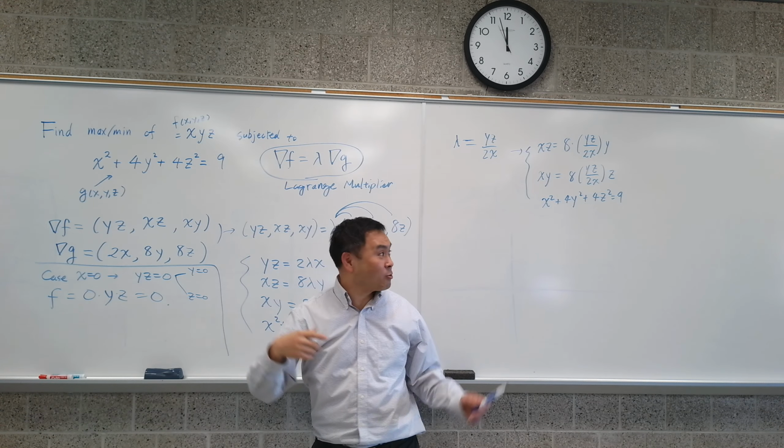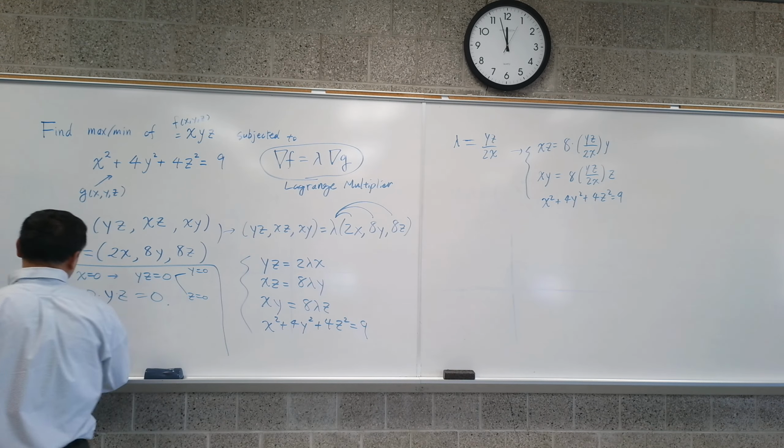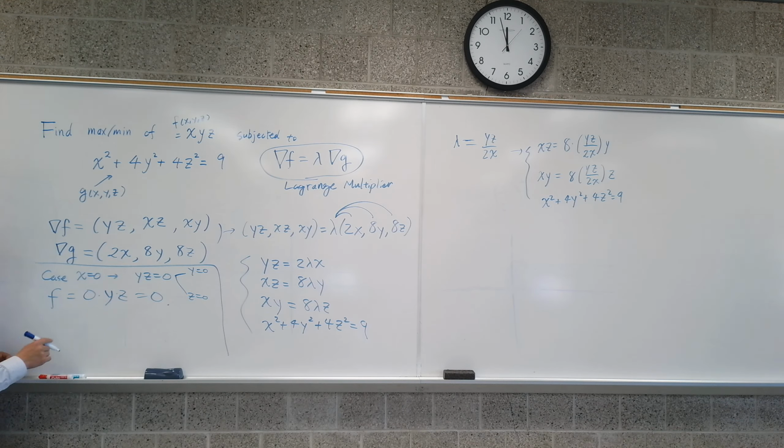All right, but anyways, once you have case x equals 0, we get f as 0, and that kind of says that in any case, if x equals 0 or y equals 0 or z equals 0, then that just makes f 0. So we can safely assume after that computation that everything that happens afterwards, we're assuming that none of x, y, z are 0, because if any of them are 0, then we get the 0 value for f. Okay? All right, so how does that help us?